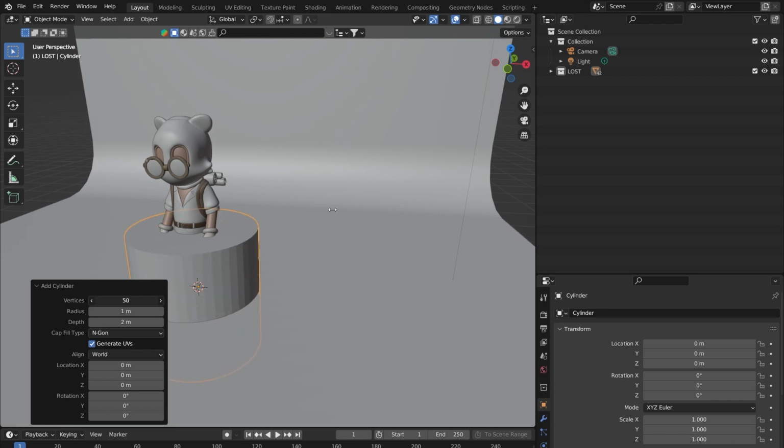So you want to try keep these numbers as low as possible for as long as possible, especially if you're into modeling assets for games. This is super important because the higher the poly count, so the more complicated your mesh is, the larger the data, or the larger the file will be. And if you have too many of those in your scene, everything will run slowly and it'll be poorly optimized. So we want to keep it as low as possible, for as long as possible, and add in a non-destructive way to that.